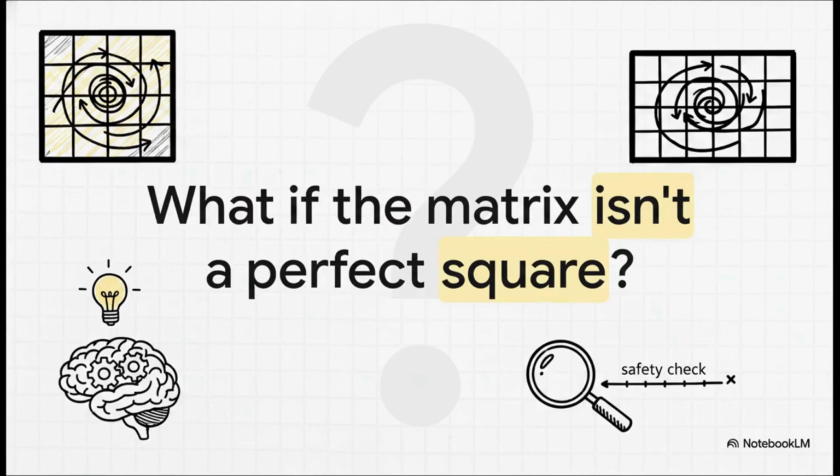But before we wrap up, I want to leave you with a thought to test your newly established mental model. We used a perfect square today. How does this closing walls logic hold up if the matrix you're traversing isn't a perfect square, say a 3x5 grid? Think about those inner loops and those crucial safety checks we discussed. Grab a piece of paper, map out a rectangle on your own, and see what happens.